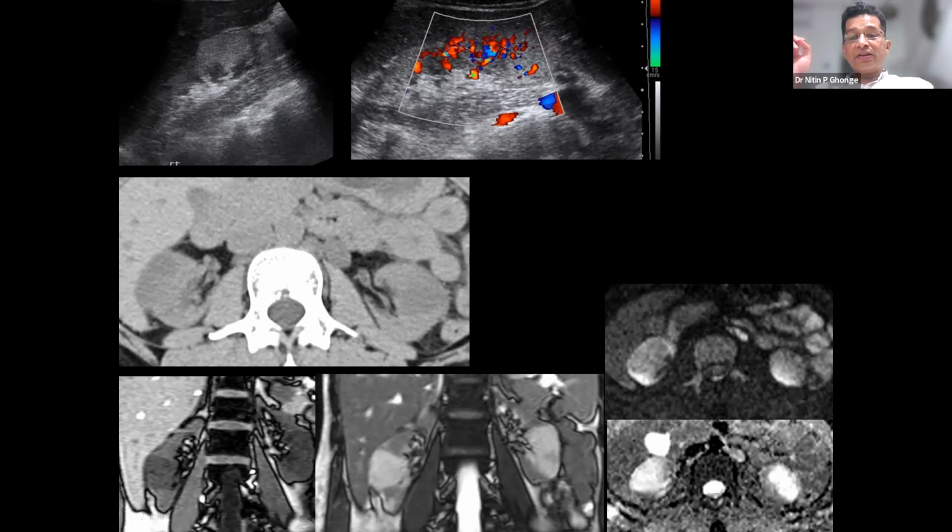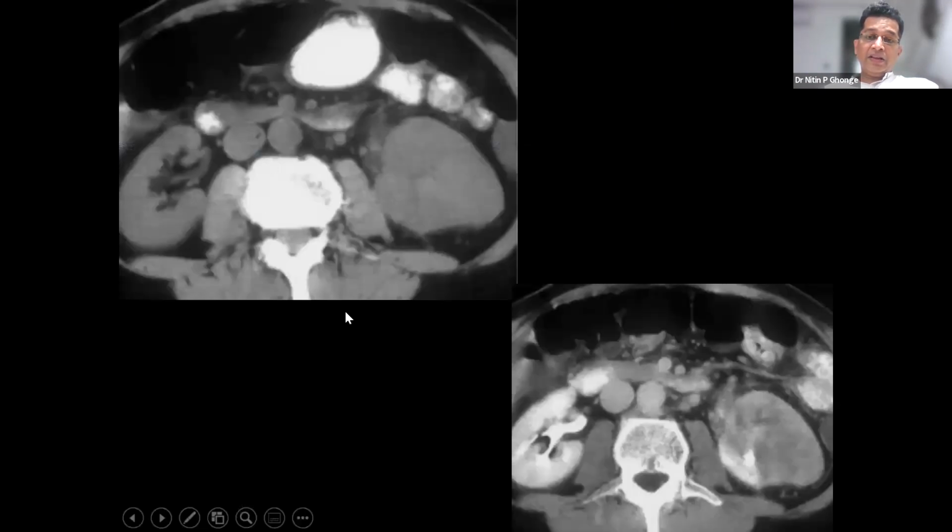These are typically focal segmental hypertrophy, which is commonly seen in patients with CKD, as we can see in these images. And very importantly, you can see the focal nodular lesions show prominent enhancement, prominent vascularity, and do not show restricted diffusion on MRI, to differentiate them from RCC. So this kind of focal nodular lesions in CKD are common findings. They should not be confused for RCC, and these are focal segmental hypertrophy in these patients.